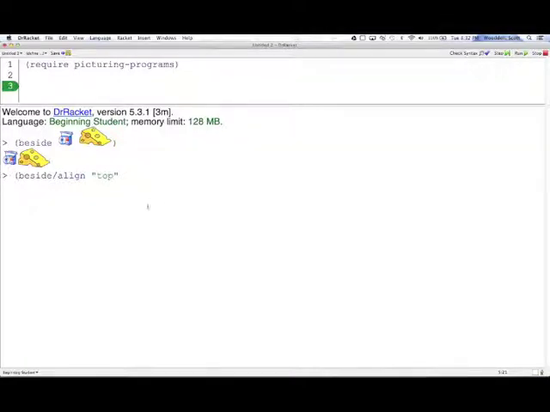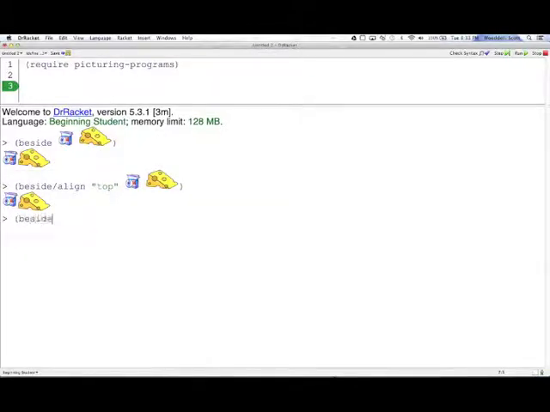So in this case, if we want to align two images next to one another, but make sure they're aligned across the top, we use the function beside align, and our first argument for that function is top, which tells it to align the tops of the two images. Much like you would in, say, a Word document and putting a couple of images next to one another. You can align them in different ways. And there you go. They're aligned at the top.